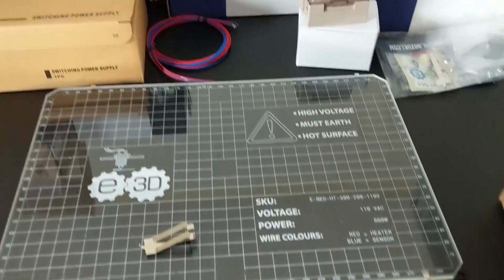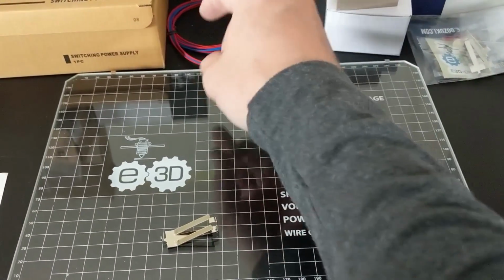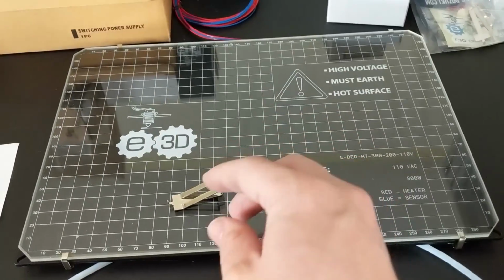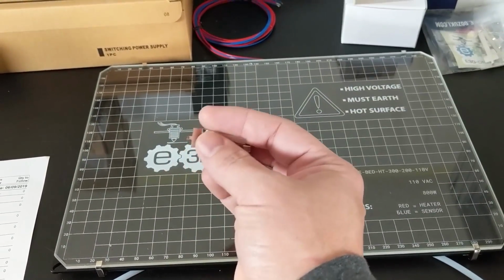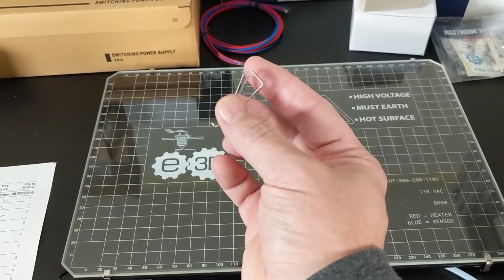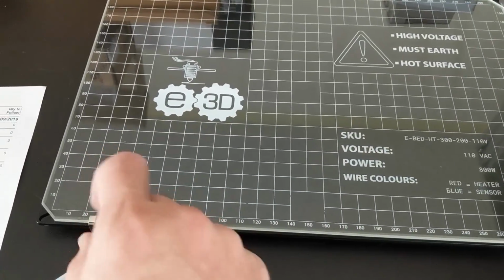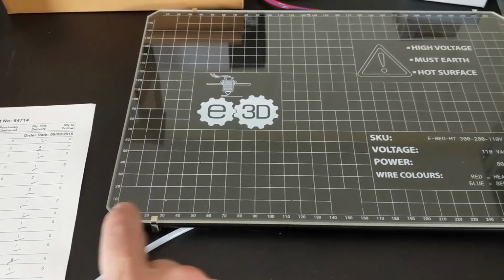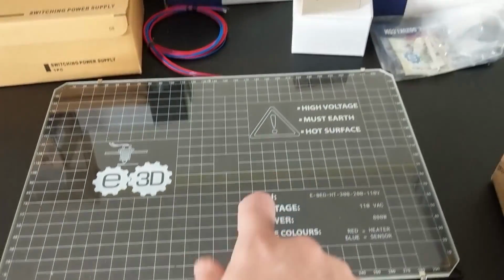Finally, we've got the bed, and this is pretty impressive. I mean, I wish it was square, but they needed that extra space for the tool changing stuff to happen. But the coolest thing about this, that just seems so obvious, like I had thought of this years ago, and I don't know why I have not seen it until now, is these little clips here to hold the bed on. You see that just that little finger, just a tiny little bit, holding the glass bed onto the heater portion. And that heater portion is a silicone bed heater, which runs on AC mains voltage, so that will get hot nice and quickly.